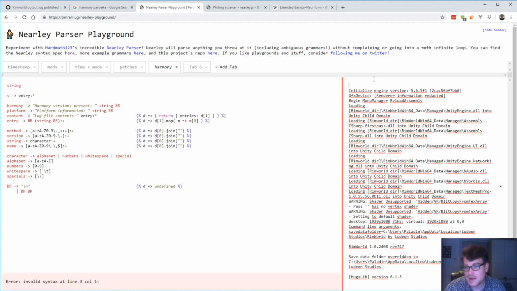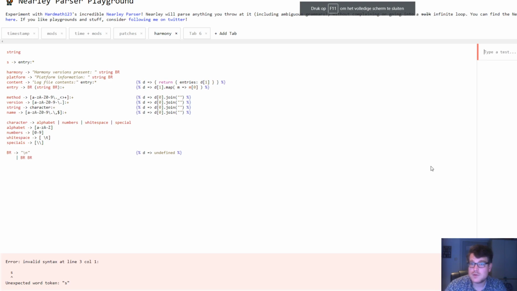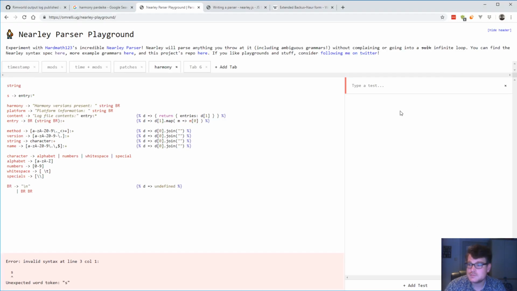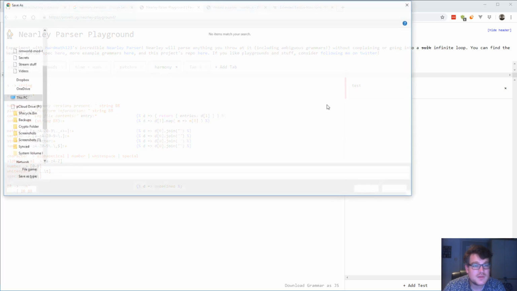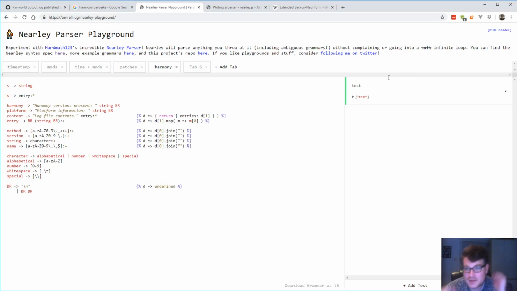And I just really want to test if a string is working now. So go away. Nope. Unexpected word token, because it has to be like that. Undefined symbol special used. I don't like that this is... I know this doesn't matter at all, but it bothers me. There you go. Theoretically, that should work. And this shouldn't have an enter, and then, yes, that actually works. Goody.